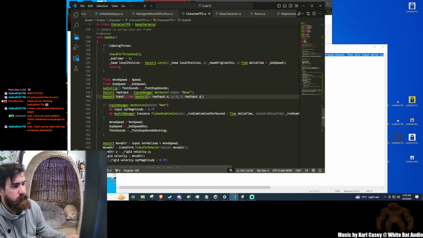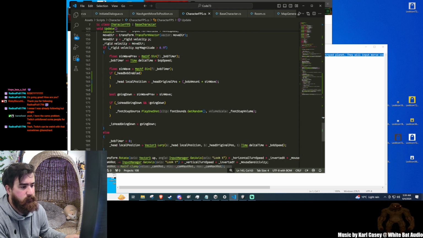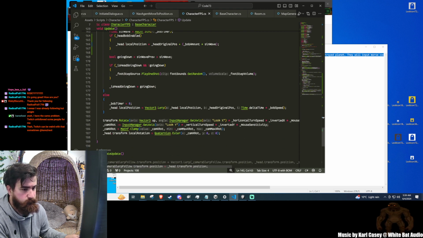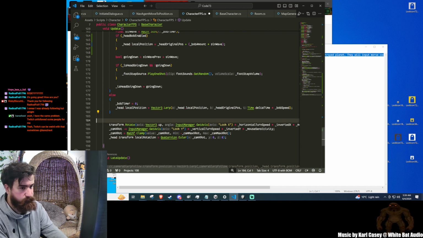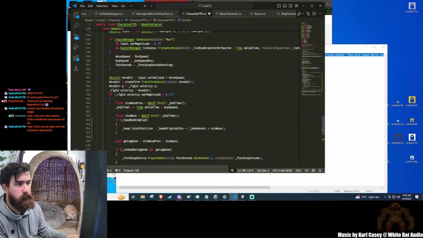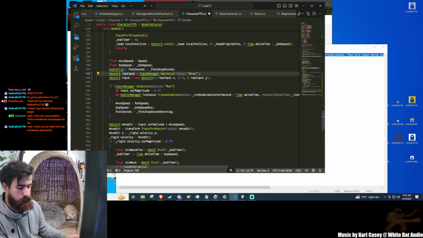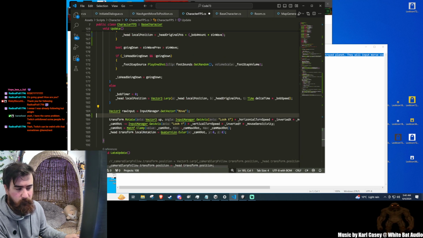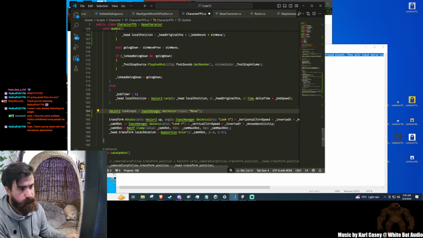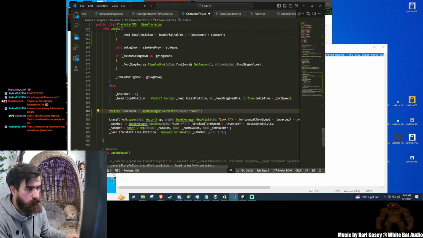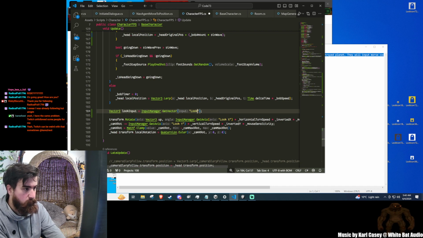Alrighty, so we have these two set up, and then lower down I have look X and look Y. So we'll do something similar. Just copy this. Let's call this look input. And then we'll put in look.